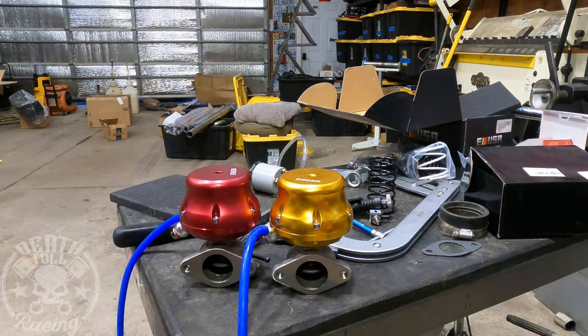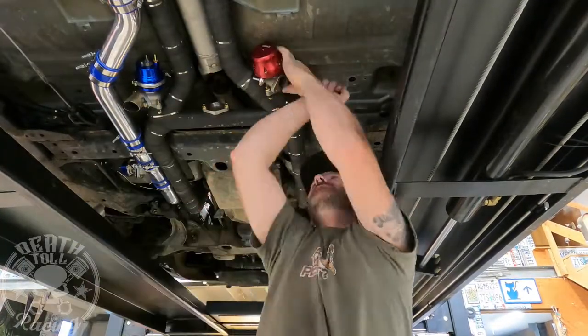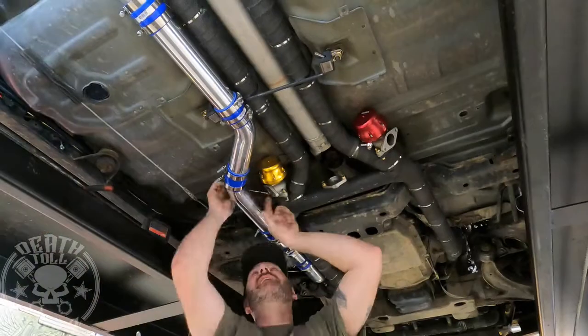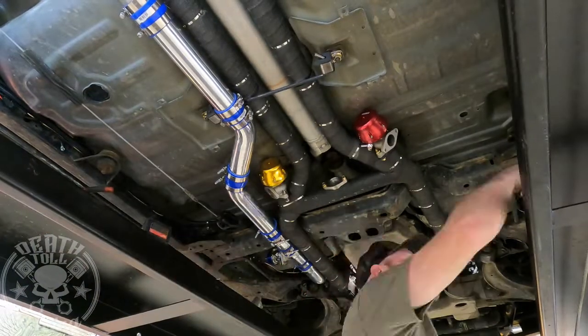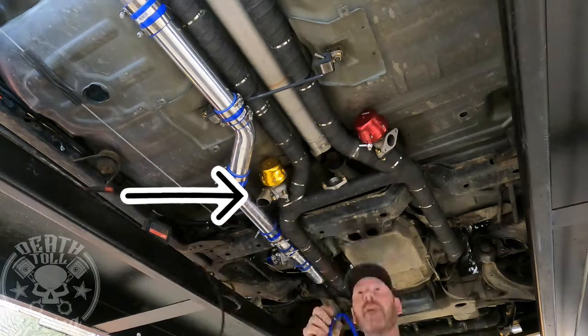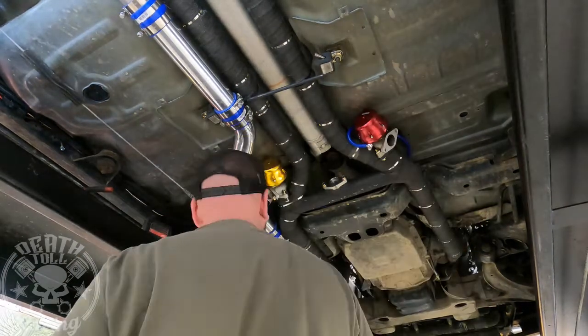Those are working out just perfectly — I'm pretty impressed. These are technically knockoff wastegates, but they seem to be pretty consistent. Both are working almost identically — you could barely see the difference between the two. I was opening and closing that really slowly to make sure they were staying about the same distance open as each other. That's going to work out pretty good. I did make that little baffle thing — it's literally just a deflector to keep the exhaust from hitting the charge line on that side so we don't heat it up more than we need to.